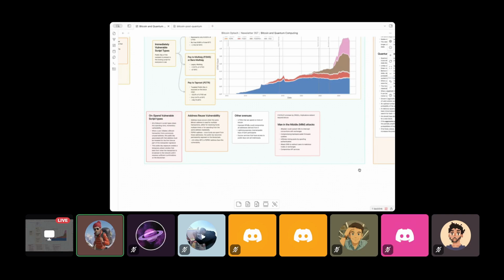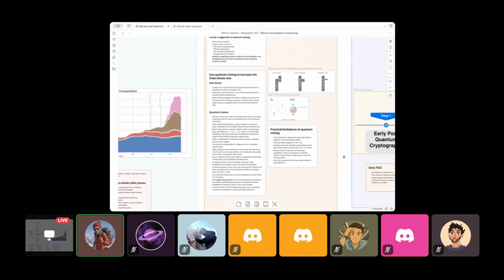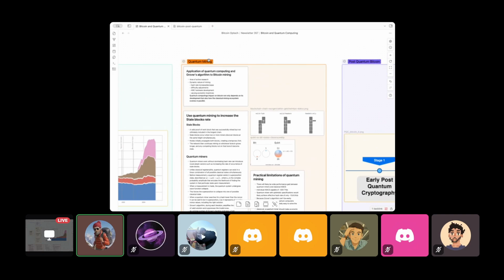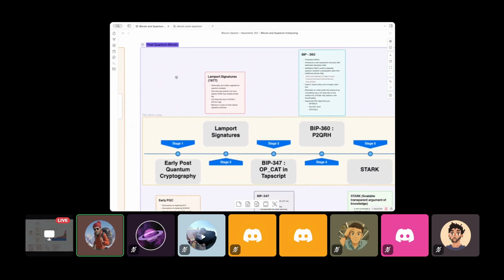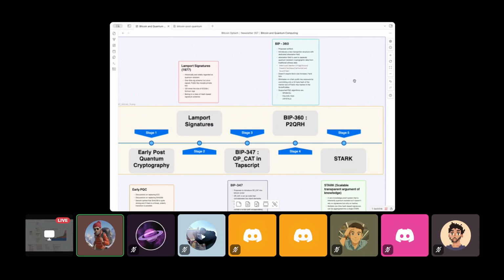This week we will have a look at what quantum mining is and how much of a threat it poses. Then we'll discuss what are all the post quantum techs that we have right now in our hand, and at what stage of development these techs are. So we'll briefly have a look at it. Not a very detailed deep dive into what these things are, but we'll try to have an intuitive understanding of it, and then look at where these techs stand.